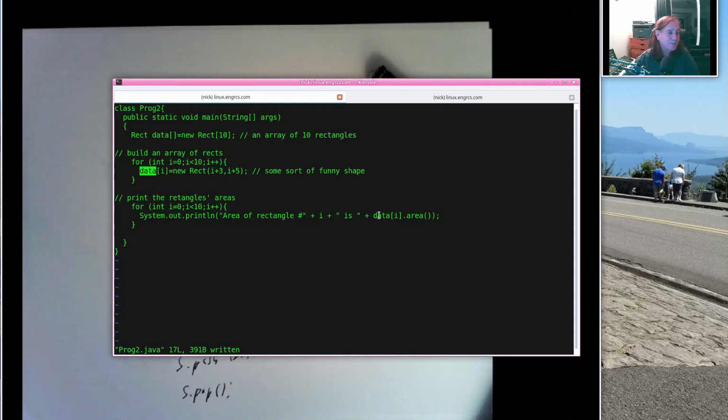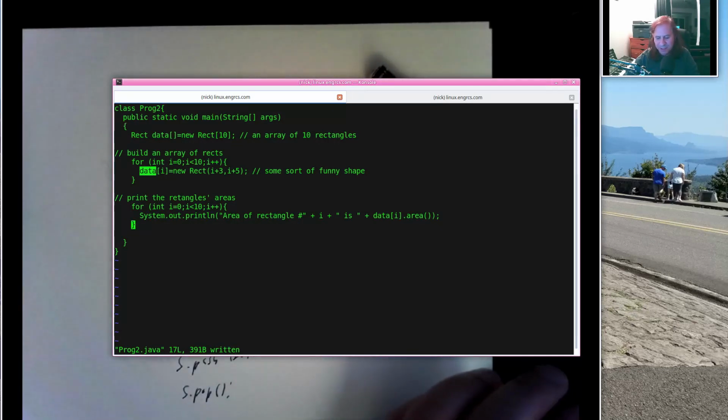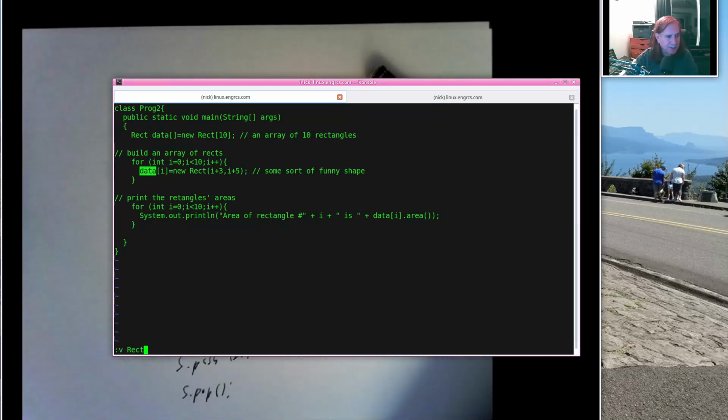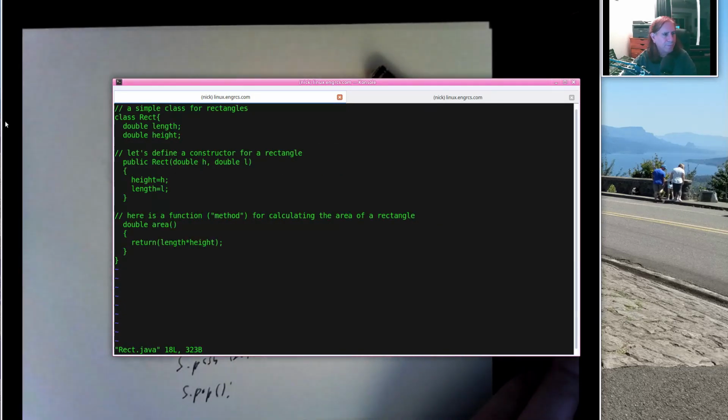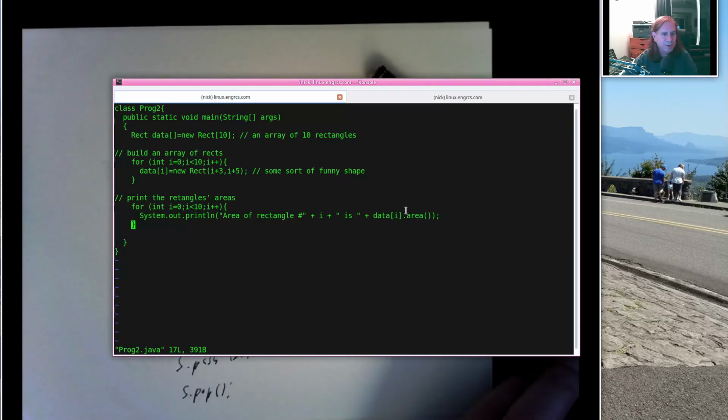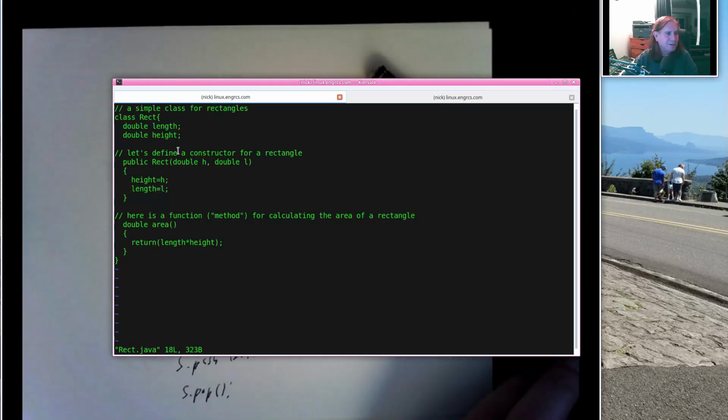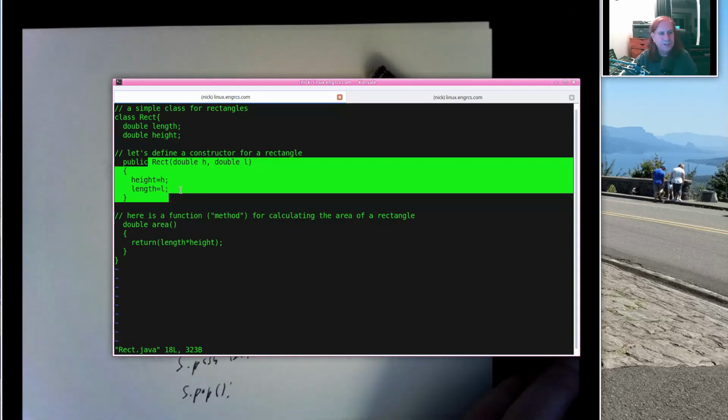But the main takeaways are the ideas of defining a class, like a rectangle, being able to define methods, functions inside there, and then access those by using the name of an object, period, and the name of the method, and also the notion of constructors, where we can specify ways to construct a rectangle.